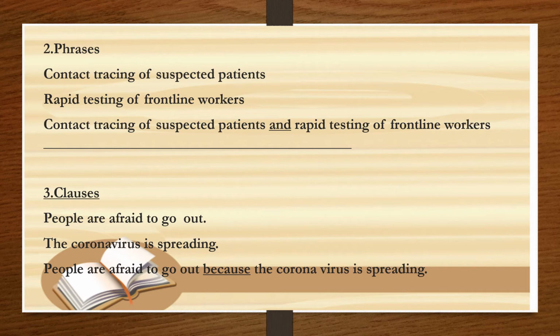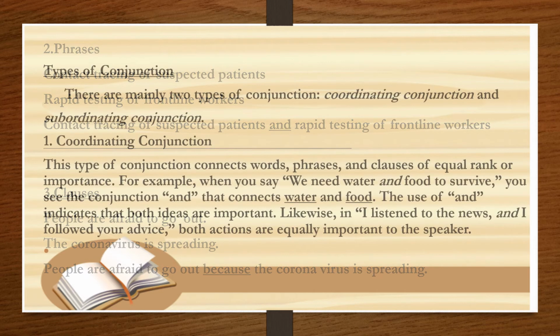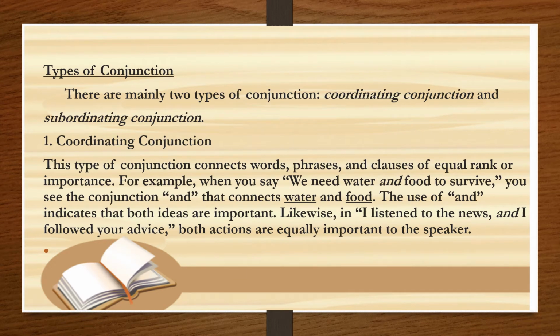Without conjunctions, you will speak with a lot of pauses. You will be forced to stop every time you begin with a new separate idea. Having the knowledge about conjunctions helps you express your thoughts better. Now that you have seen the basic process in which conjunctions combine words, you are ready to study their different types. So the types of conjunction, there are mainly two types of conjunction. We have coordinating conjunction and subordinating conjunction.